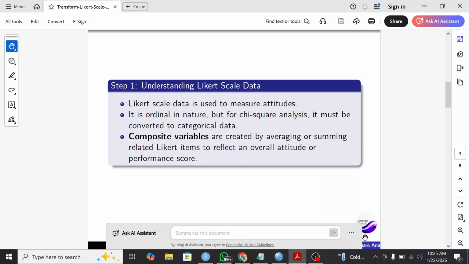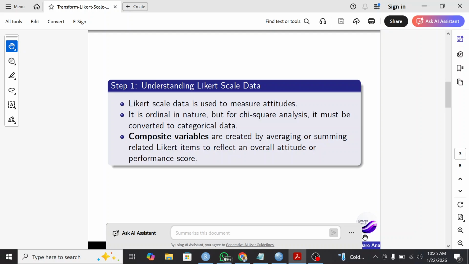So, understanding Likert scale data. Likert scale data is used to measure attitudes, perceptions, and so on. It is ordinal in nature. But for chi-square analysis, it must be converted to categorical data. I've seen many analyses done by people, even in videos, where people carry out chi-square analysis using the raw ordinal responses.